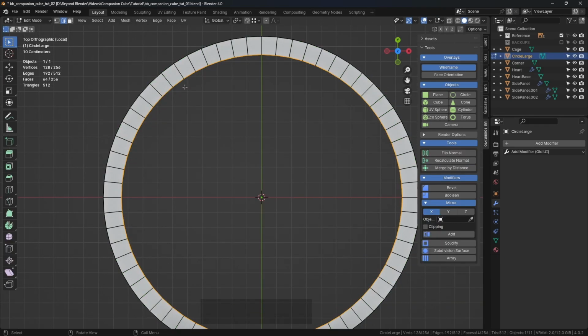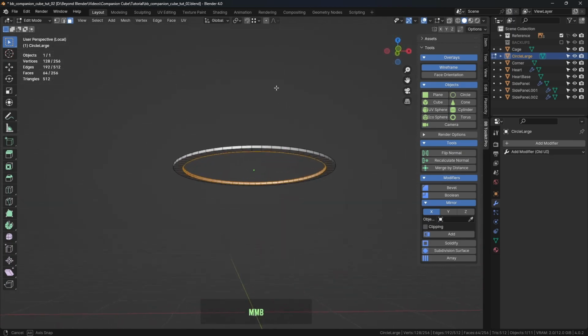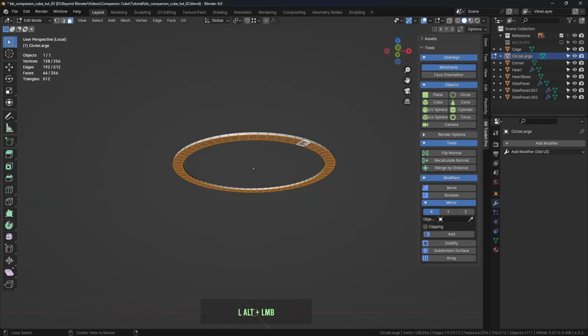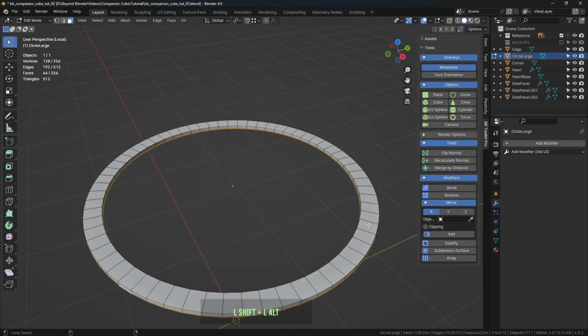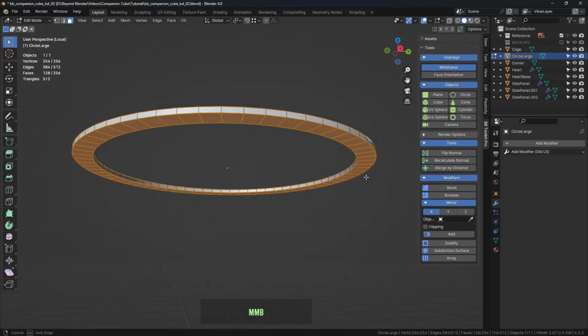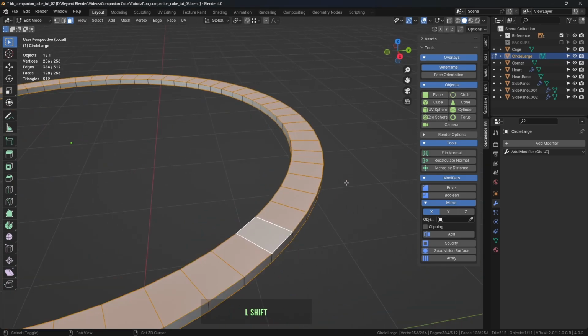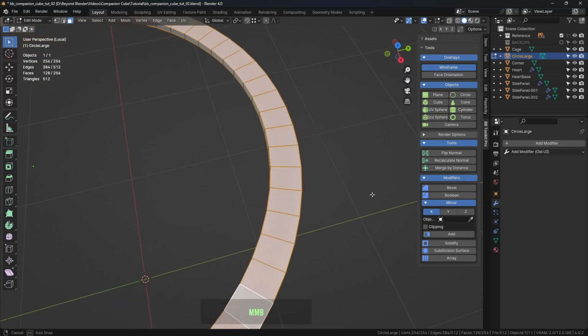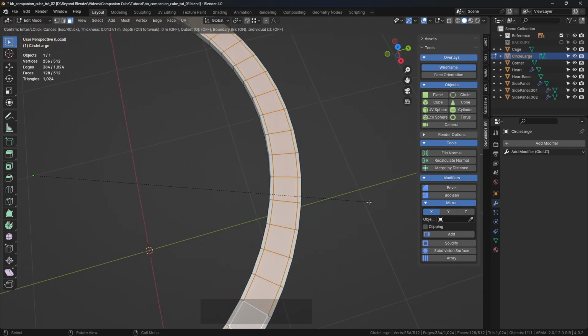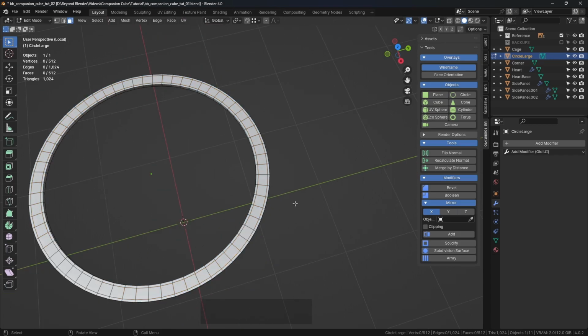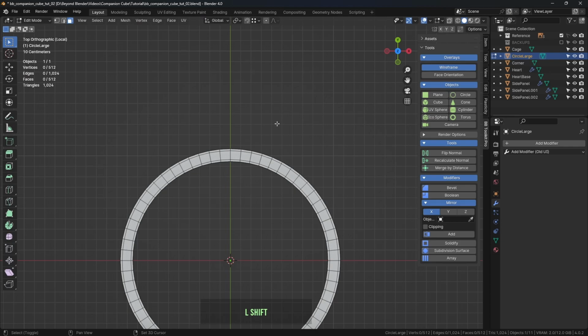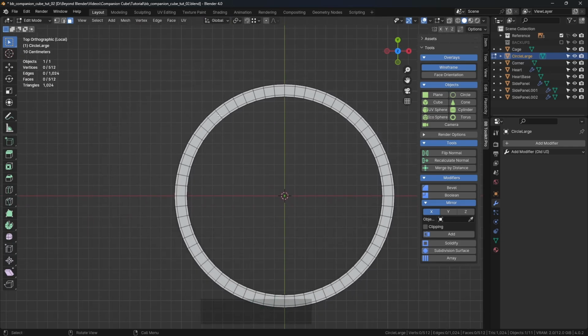So let's tab into edit mode. Before we do that, let's just select these bottom edges and these top faces, and press I to inset those. It doesn't do any harm to create some support loops, just in case we need them later on. Cool. Okay, let's go back to the top left quadrant. And we'll select these 2 faces there.